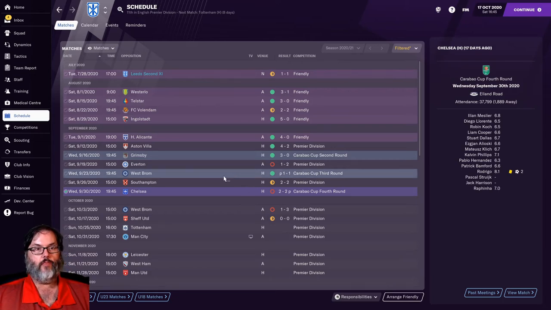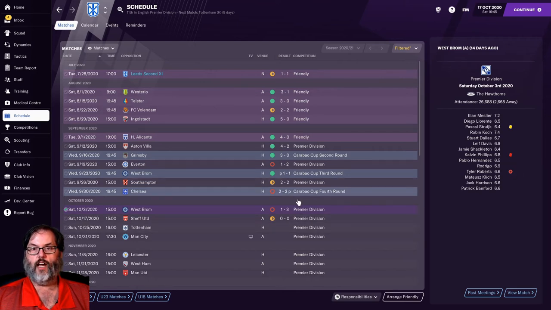Strangely enough, it was Calvin Phillips that scored the winning goal as our 5th penalty taker against West Brom. And then he missed the potential equalizing penalty against Chelsea. West Brom beat us 3-1. That was when Phillips was sent off and then Tyler Roberts got injured. And so we'll be right back for Tottenham.